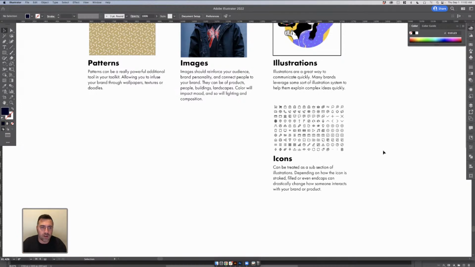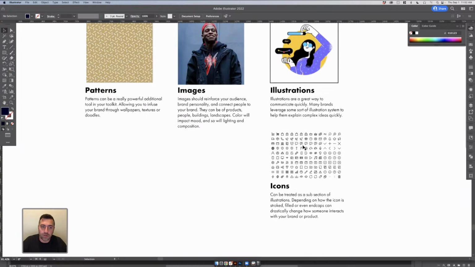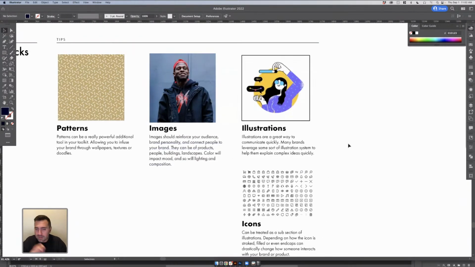Icons can be free. There's tons of great free resources. Material Design has one from Google. Tabler, I believe, is one as well. Remix is another icon set. Lots of already super robust ones. You can also build your own. We've got 3 minutes left though, so I'm going to show you patterns super duper quick.